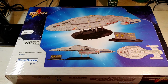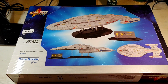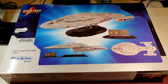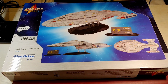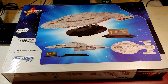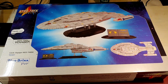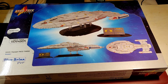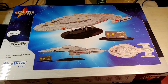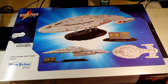Voyager, the series, when I remember correctly, fans weren't very fond of back in the day. Most people preferred Deep Space Nine. There were Deep Space Nine and Voyager after the end of the Next Generation. And for most Trekkies, the crew of the Voyager didn't act very Star Trekky. I think they preached the first directive too often or something like that. So most people went with Deep Space Nine.